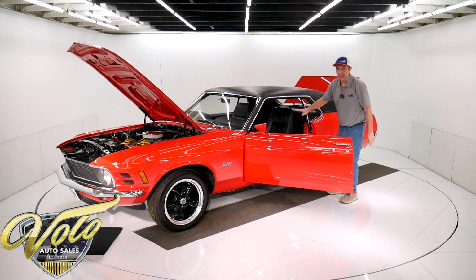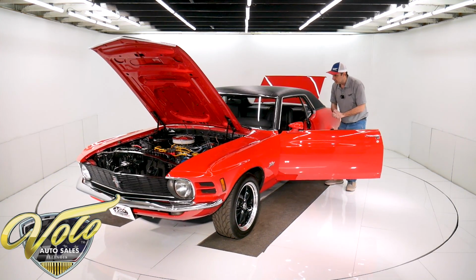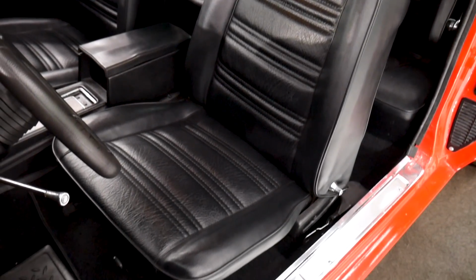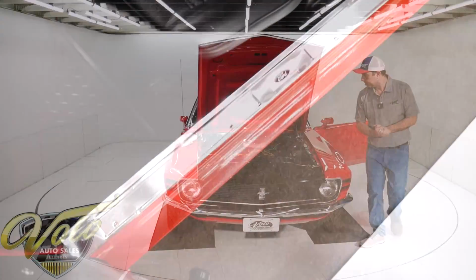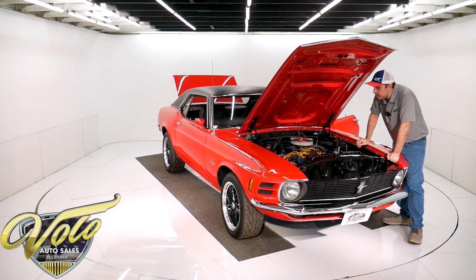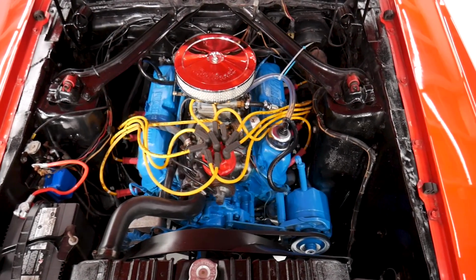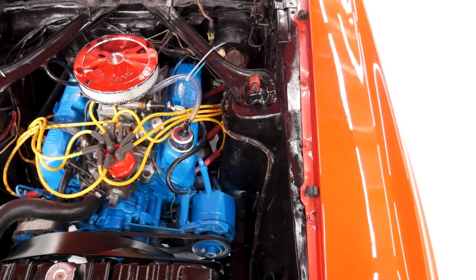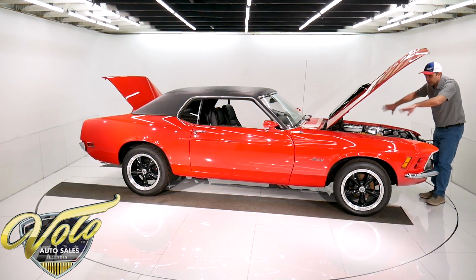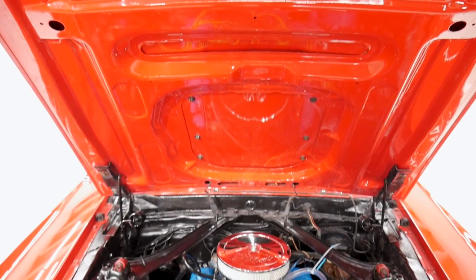The interior is excellent. I just sat inside the car right in my ad before the video, and everything in here is excellent. It's got the high back seats, upholstery's new, the door panels look new, headliner looks new, the dome light works. So getting back to the motor, it's a 302 with power steering, power brakes. We were told it was rebuilt. It runs really well. It does have headers and a Holley 4-barrel. For the most part, the metal in here is spray painted, a little glossy for my taste. Under the hood is really nice.